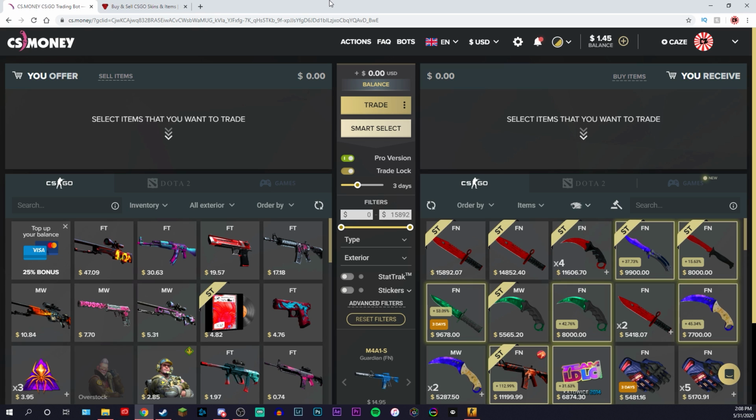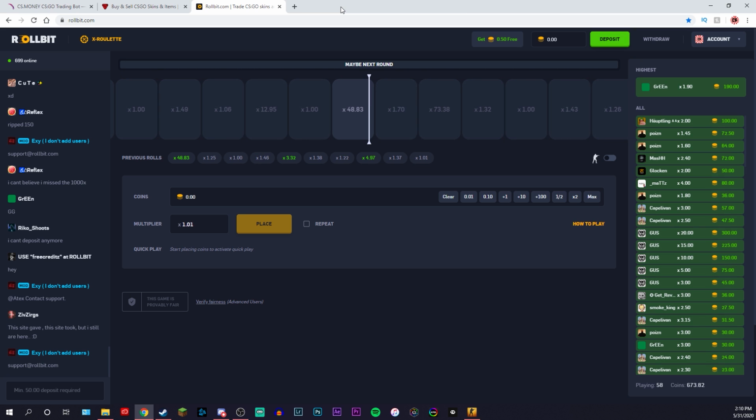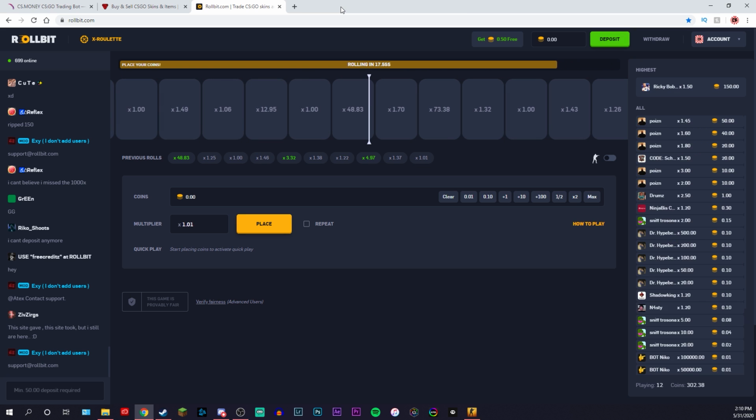But again, if you're one of those people who really want a knife and are willing to give up their current weapon skins for it, here's a great way you can safely trade your current items and upgrade them for something better. Now the next thing I want to talk about is if you're not into buying a skin or trading up your items, you could always put a little bit of money into a gambling site and try to gamble it up to where you can get a knife.